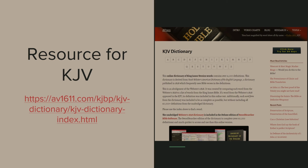One of the ones I really like to always show everybody is the word prevent. In our language today, prevent means to stop somebody from doing something or to prevent it from being done. Back in this time, if I look up the word prevent, it means to pre-event. It means to come before. So there's a time in the Bible where Jesus says that he was going to prevent his disciples from going someplace. Well, it actually means he was going to do it before they got there. Pre-event, not prevent. So this is a very valuable resource whenever you're reading the King James Bible to come over here and look up those words that don't immediately make sense to you.